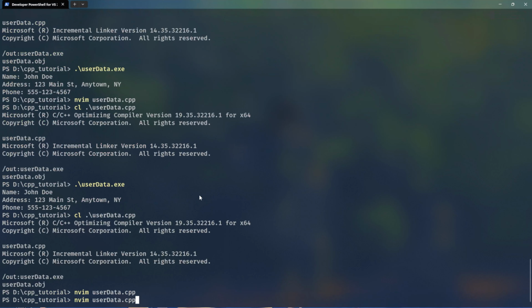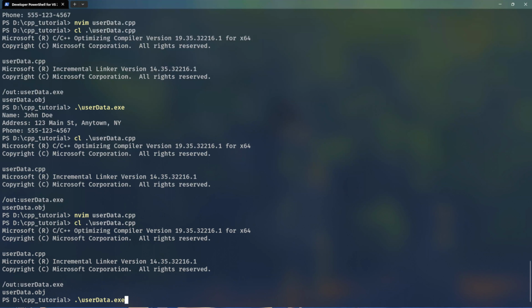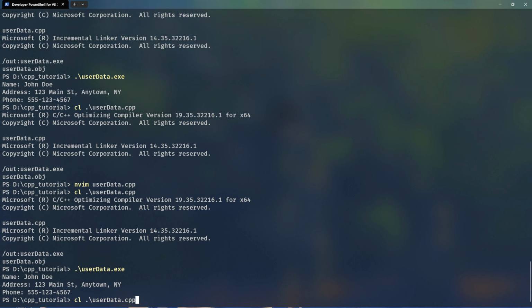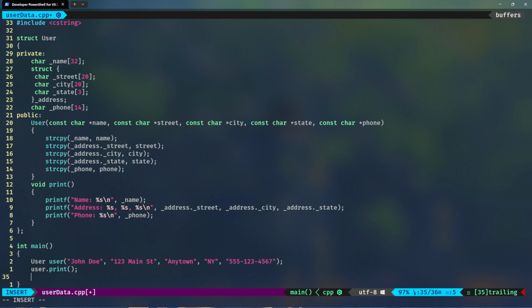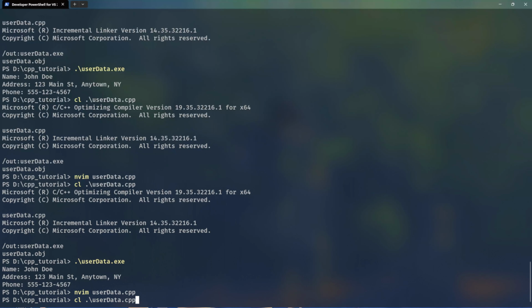So that being said, I can do this. You can see that the behavior itself doesn't change. The program compiles and the program runs. But as soon as I try to access the name from outside, like if I say user.name, for example printf with %d, not n but %d, the user.name underscore name in this case, it will give me a huge error or warning.